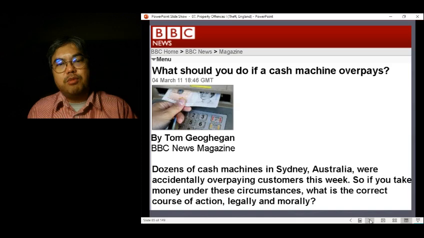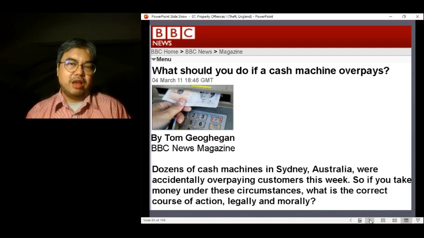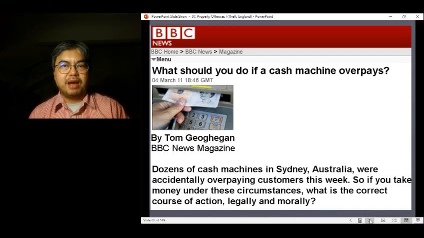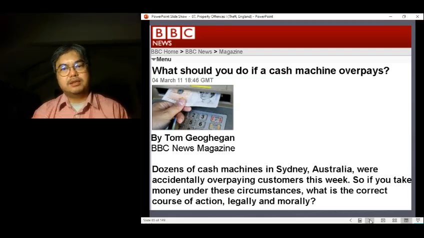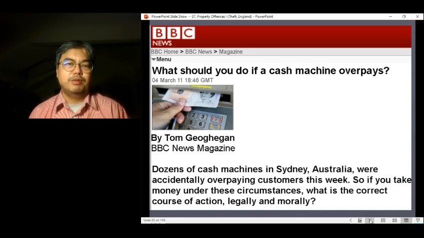Right? So obviously morally it is wrong. Okay. And the BBC also got it right by saying that legally it is wrong, as we have seen just now in the case of Shadrach Shigari. If you've been overpaid and you're under obligation to make restoration of it, then that part that you're supposed to restore is considered to be belonging to, in this case, the bank. Although it is pointed out in this article, interestingly, that banks will be covered under insurance and the banks will probably not chase after those people who got the extra cash. So those who got that extra cash, well, hooray, good for you.